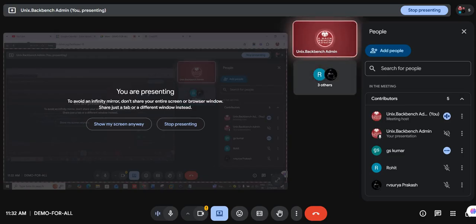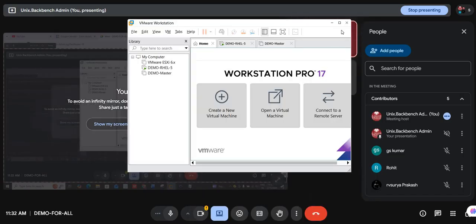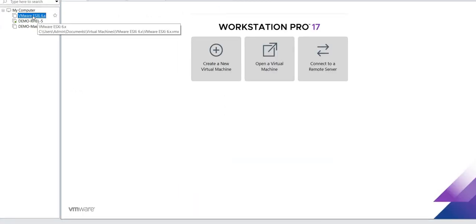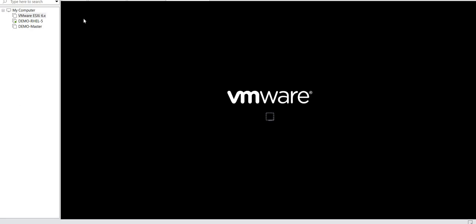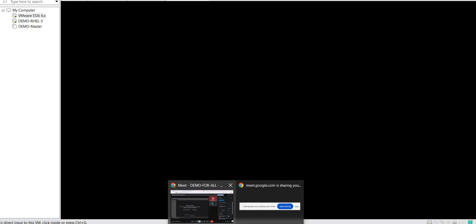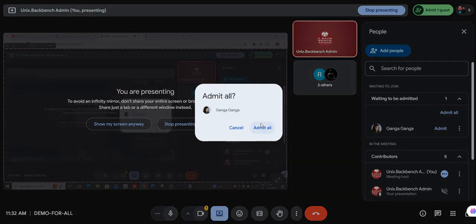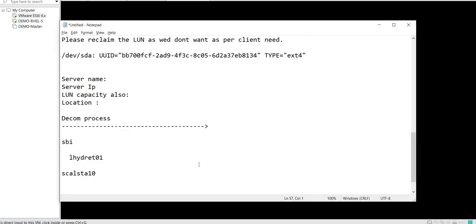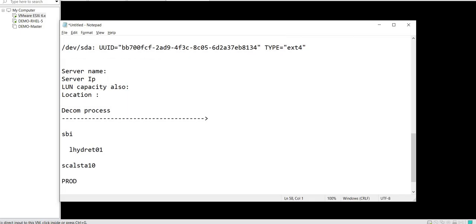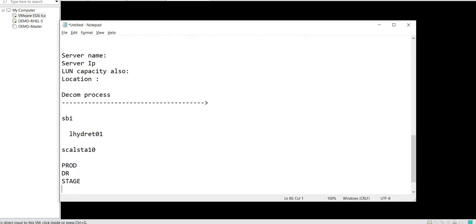Okay, actually let me show this. This is my ESXi box. The general architecture is that whenever you people are performing any kind of activities, the companies divide the environment into production, DR, stage, and test.